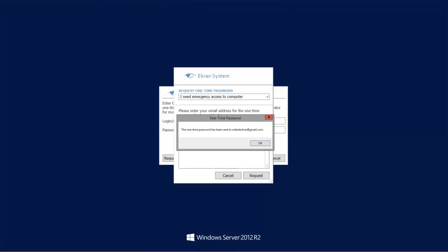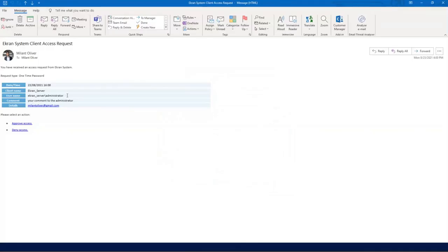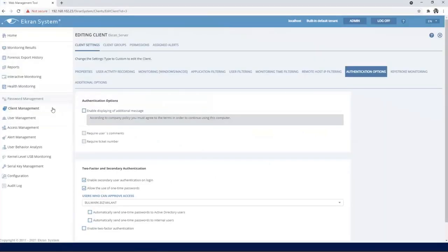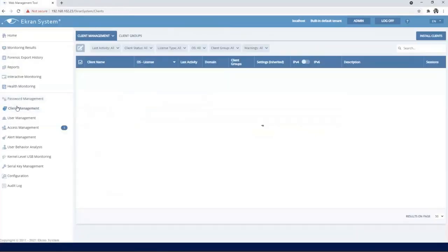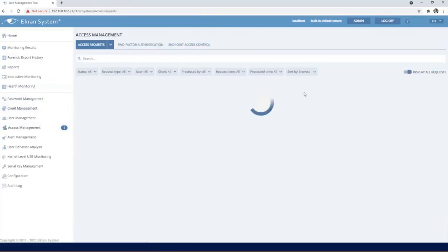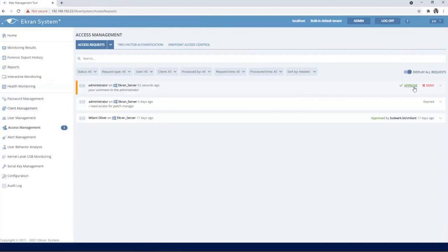And the moment I request, it was quite fast. I will bring up my email notification. See, it is giving me a message. It gave me a notification saying that one of your users, Milan, administrator, using milan@gmail.com wants to access this server. I can approve or deny it from here. It will take me to the login page, or I can go to the access management and I can see the request. I can approve or deny. Once I approve, the person who has requested will get the OTP token and he can log into the device.